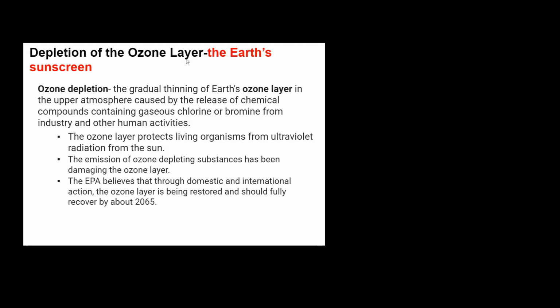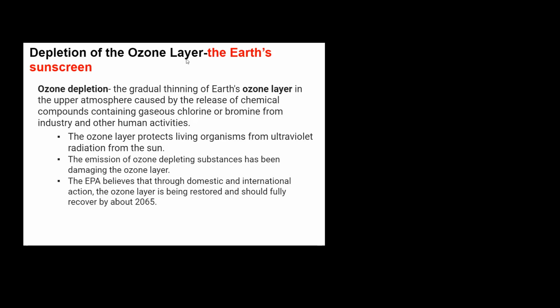So we know that there have been human practices that have released chemical compounds, especially those that include chlorine or bromine, both from industry and also from things like aerosols. For example, hairsprays that are kept in aerosol cans, when they're used, release some of these chemical compounds that, as they accumulate in the upper atmosphere, have actually caused holes in our ozone layer. And those holes then let in UV radiation, which has its destructive effects on living organisms.